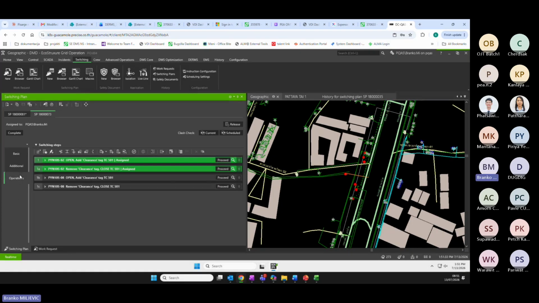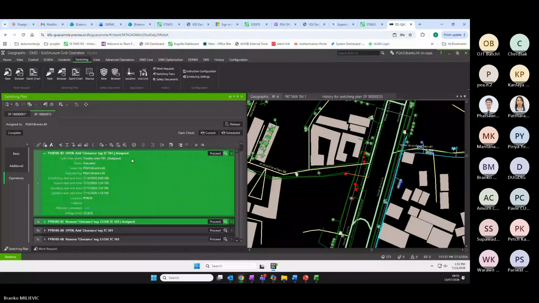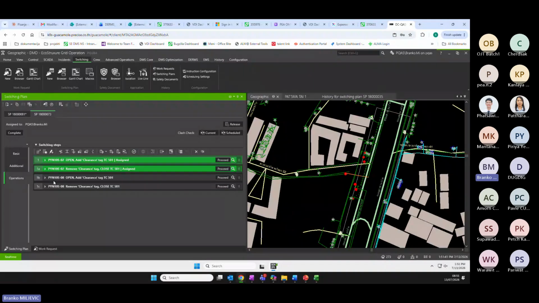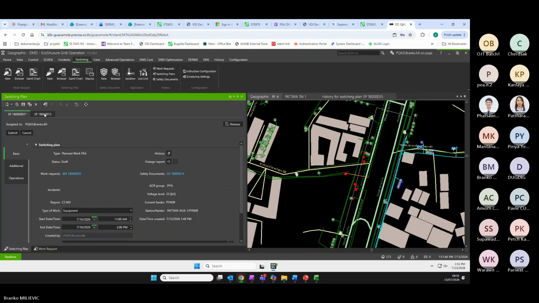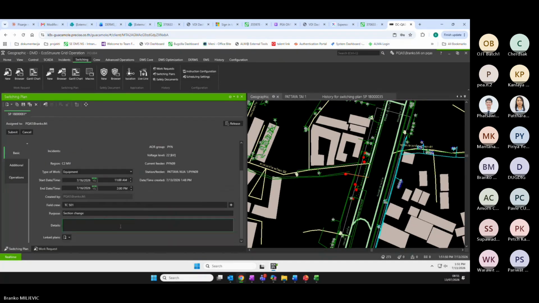In the operations, I added to the wrong switching plan, sorry. That's okay.